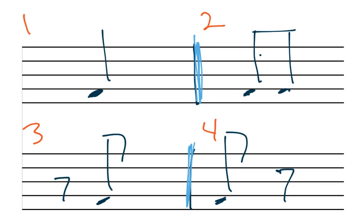So this is 1, 2, ready, and 1, 2, and. So that was cells 1, 2, 3, 4. Now, use any sort of counting system that you like. I was brought up on the number system: 1, 2, and 3, and 4. When you get to 16th notes, it's 1-e-n-da, 2-e-n-da.